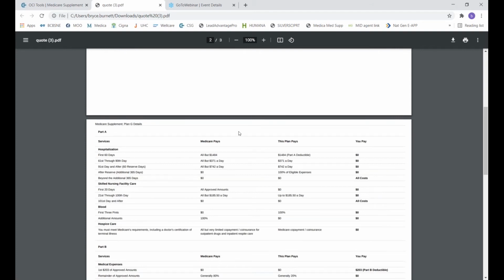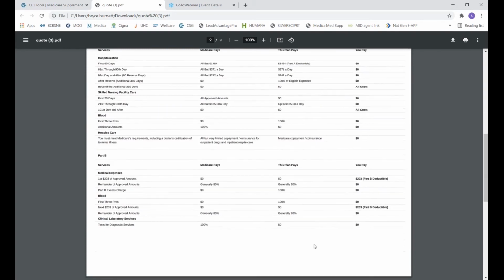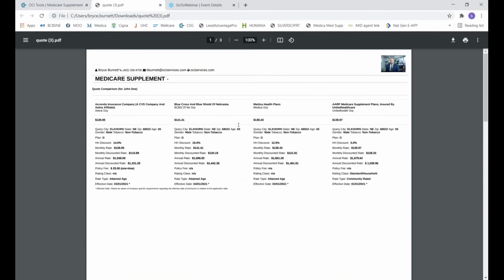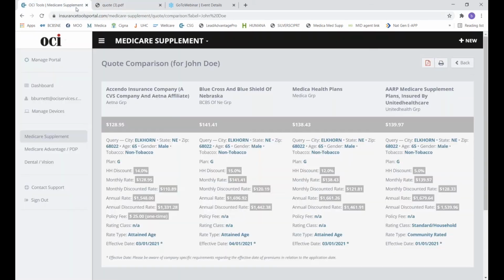So I think this is very helpful when going over the plan, especially if it's somebody, maybe you're doing a phone sale or even in person. This is very helpful for them to look at. They kind of understand it a little easier this way. You can save these quotes wherever you would like. And you can always send them to your clients. It does have a nice little front page where it's going to have a picture if you decide to add a picture there with your contact information as well.